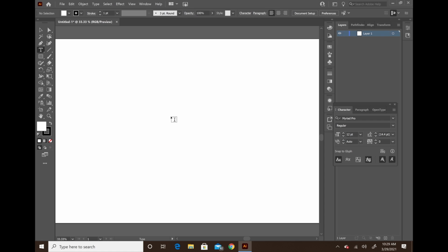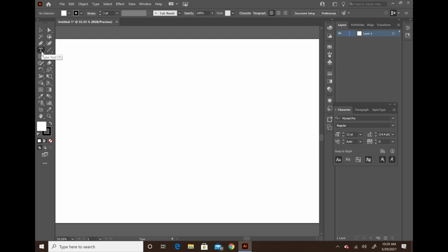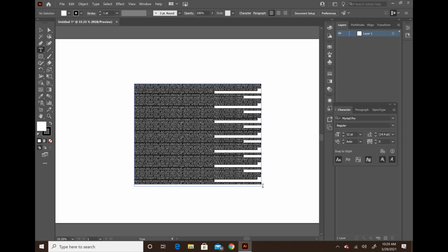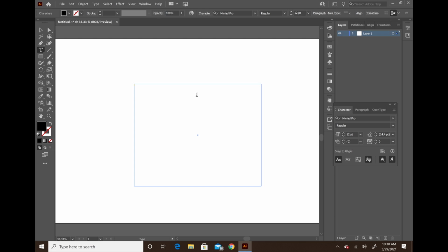If you haven't used Illustrator before, this left side is where you can select all of your tools. Here's your text tool. It's almost like a really fancy Microsoft Word meets Microsoft Paint, except way better. If you want to make text, you use your type tool here. That's how we're going to make our D to start out. You can just click and drag this little box. If yours is like mine, it might have placeholder text by default. It's highlighted, so before you click anything, just backspace and get rid of it.